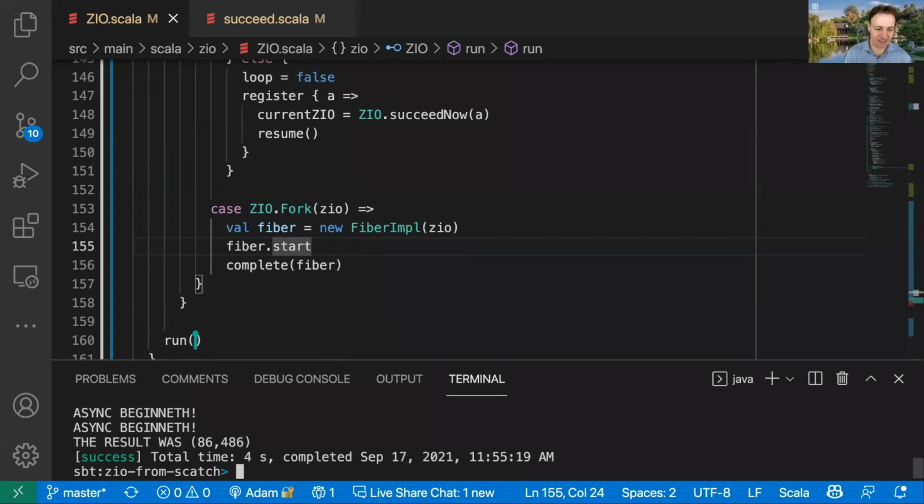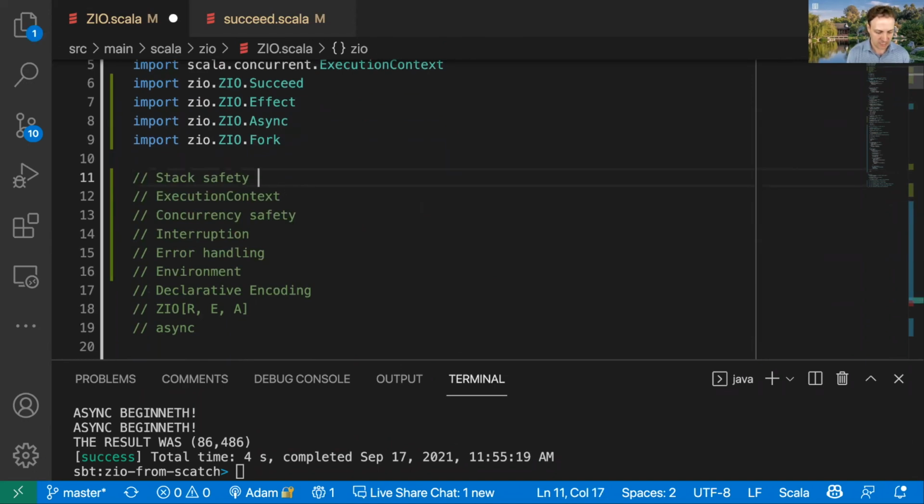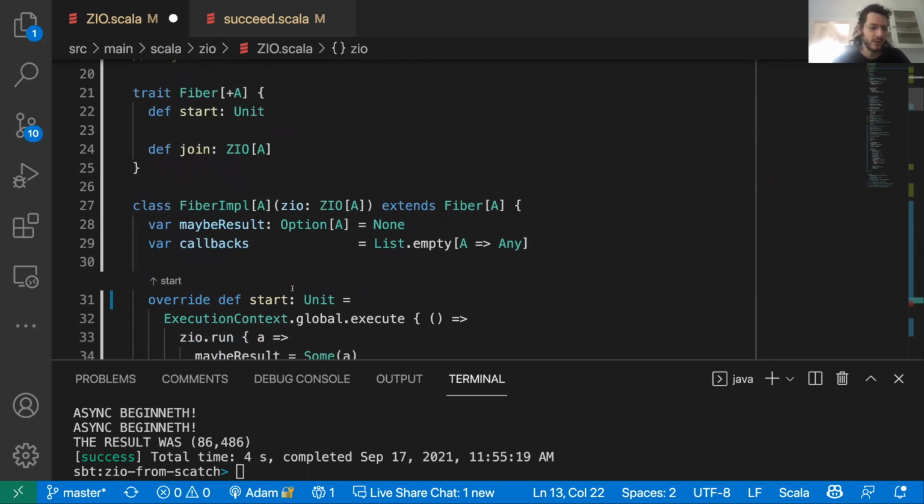So I think that this is going to be a good impetus for one of the other things we had, which was to take care of that concurrency issue. So I think we'll make that the next thing we do. Nice. But so I think at this point, if we go back to our little to-do list, we can put our little check marks next to stack safety. Maybe this will give us the tools to implement the execution context thing. But maybe since we just ran into it, handling the concurrency issue is a nice next step. How does that sound? Yeah, that would be great. Yeah, and we have a little more than half an hour left, so I think that would be a good thing to give us time to cover that.